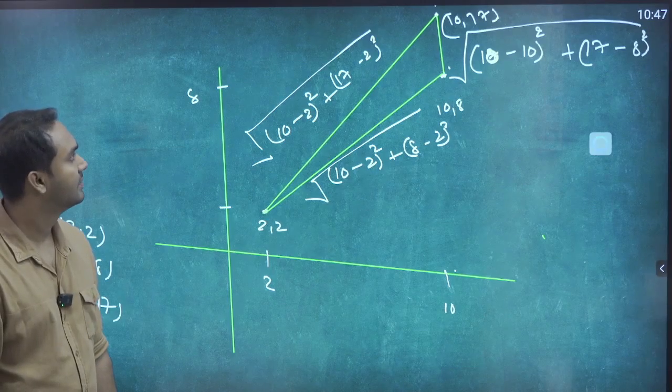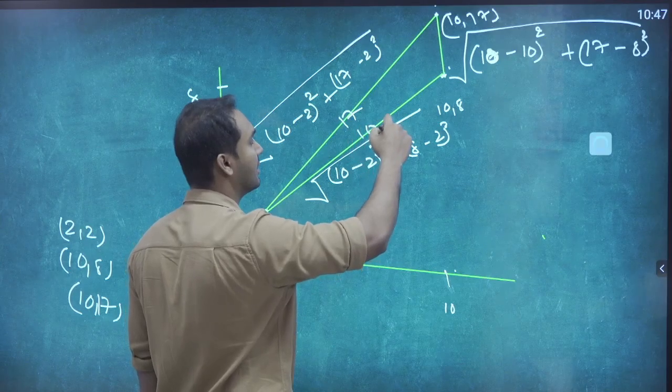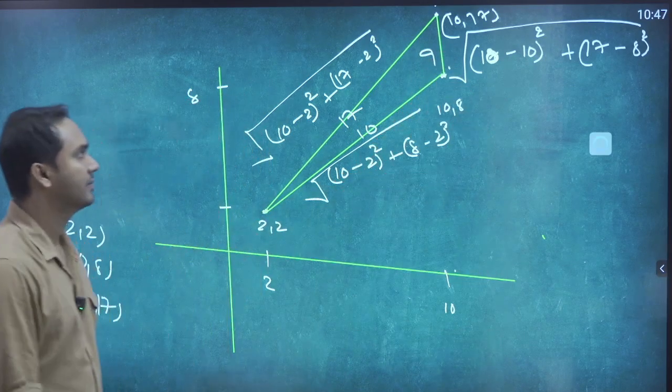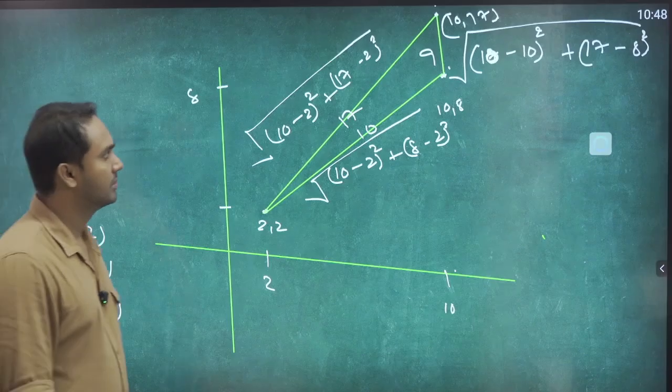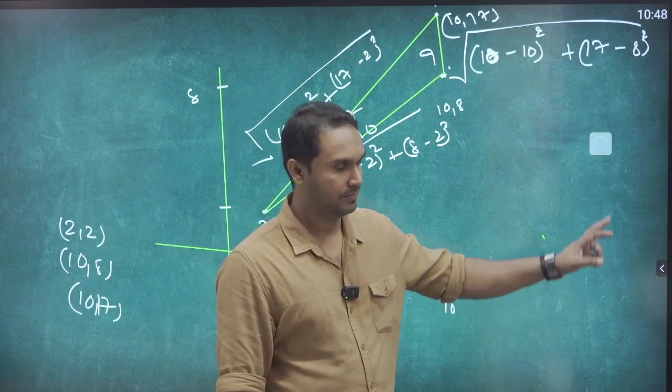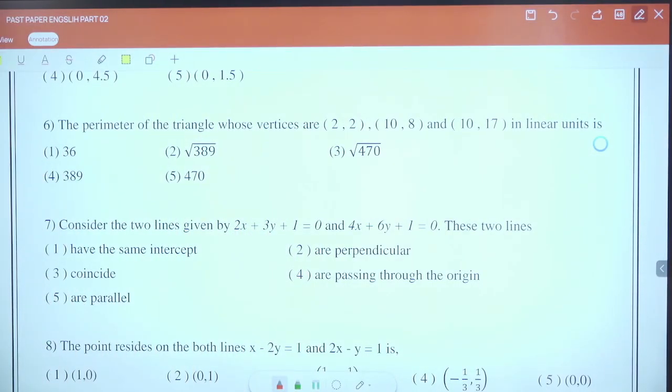Here it is 17. Okay. 17, 10, 9. This consumes a bit of time, doing the calculation. Otherwise there are no other simple methods of doing it, so you'll have to go through it. 17, 10 and 9. When we add them, what is it? 36. So the answer is the first answer, 36.